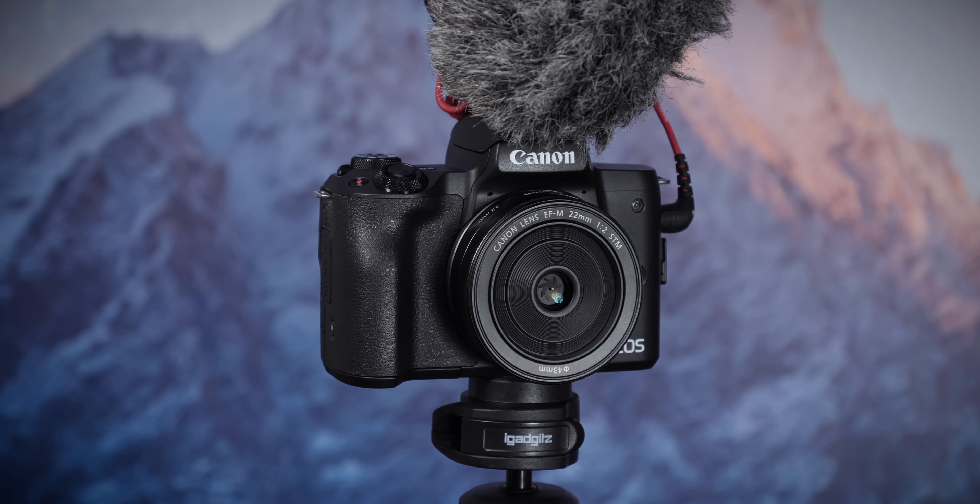I've had the M50 for 10 months now, and upgrading from the tiny point-and-shoot camera I had for the first two years of my YouTube career, this has been a game-changer. First, it's small, compact, just one pound — I can take it anywhere and it's not going to bother my back. Second, it has an interchangeable lens; I'm using an 11-22 right now, which completely changed up all the perspectives I could have while filming. Third, I love the flip screen — I would never get a camera without one. For me, the Canon M50 is the best portable vlogging camera. I highly suggest you head over to John's channel, HereBeBarr, to check out some of his videos shot using the Canon M50.